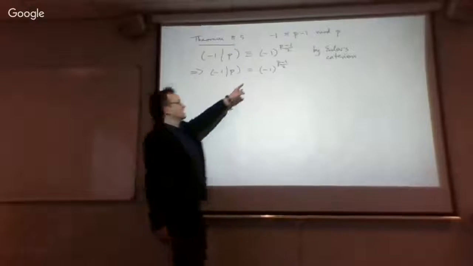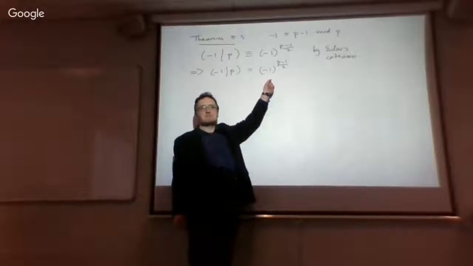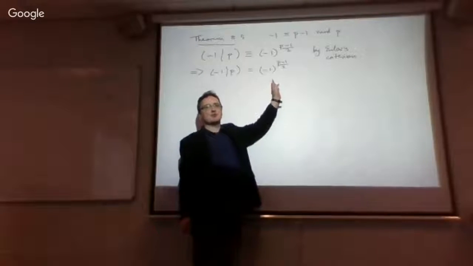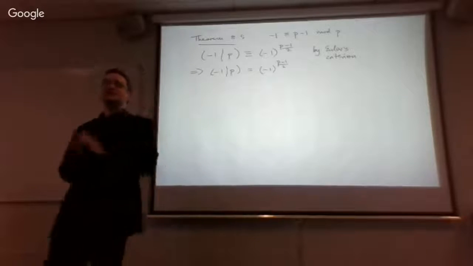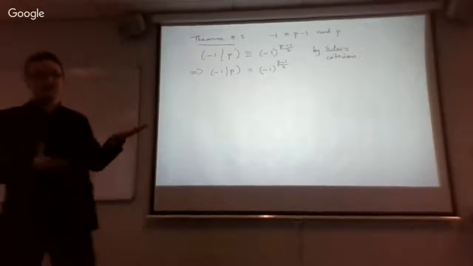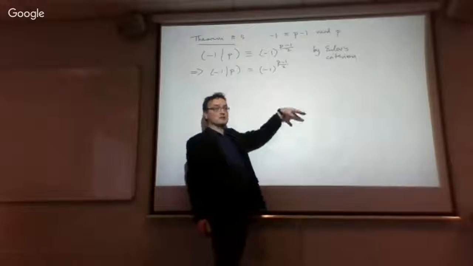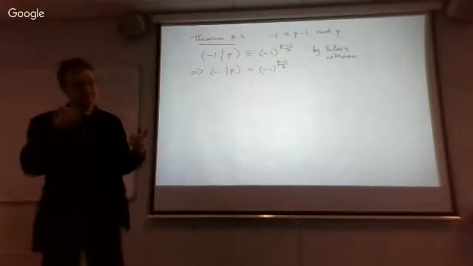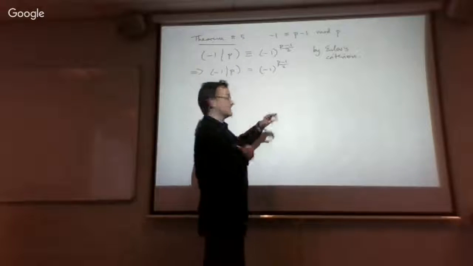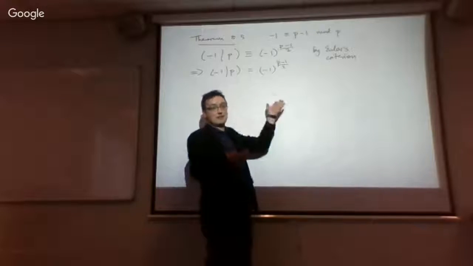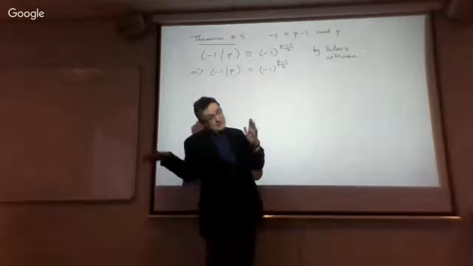Now, what value is this here on the right-hand side that I'm looking at? It's -1 to the (p minus 1) over 2. What's that equal to? 1 or -1. It's a power of -1. It's +1 or -1. When is it +1? When the index is even. Exactly, even. When this power up here is even, we get a +1. And when is it -1? When it's odd.